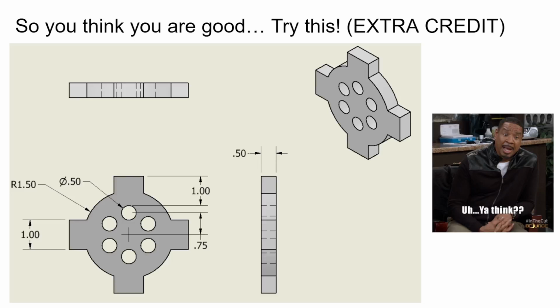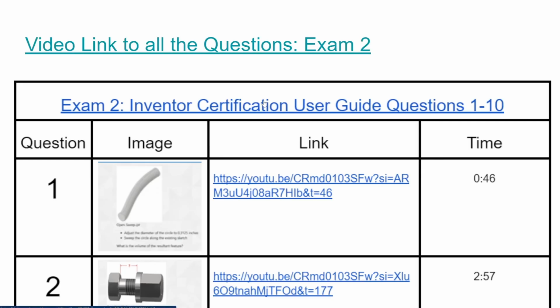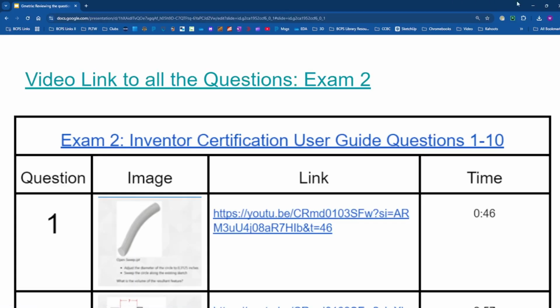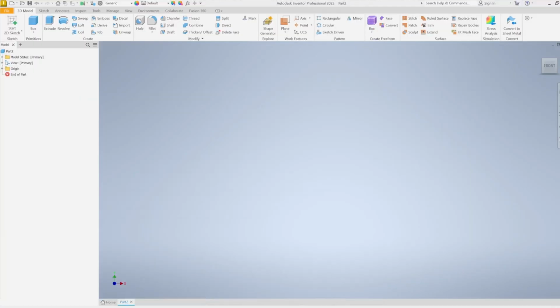Okay, so I'm going to show you all how to make this object right here. I am going to use the circular pattern in order to make this object. And with everything, there's many different ways to create it. So if you'll take a look here, I am going to bring that window over to the other side here.